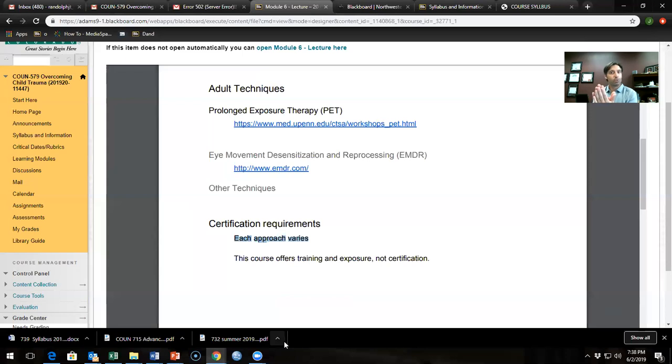In other words, they may require you to be fully licensed. But there may be other situations where you don't have to be fully licensed to get trained in the technique. But it may also be a situation where you just want to wait until you're fully licensed. So anyway, just to give you the overview, that's where we're going the next few weeks. Important knowledge for you to have.